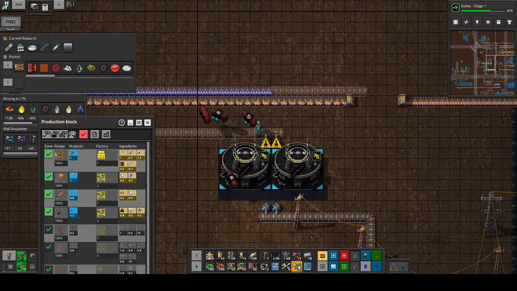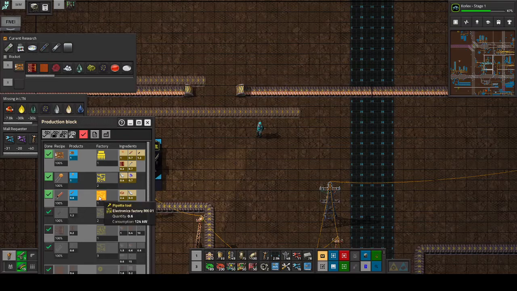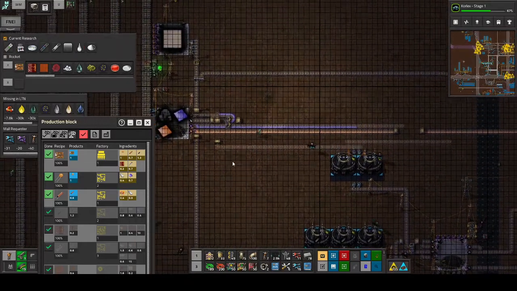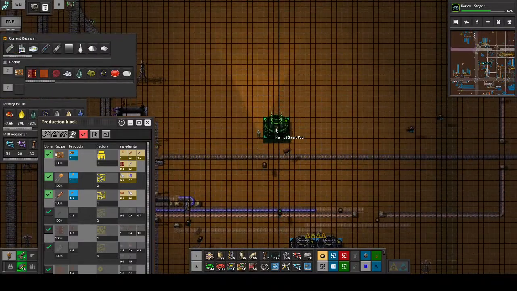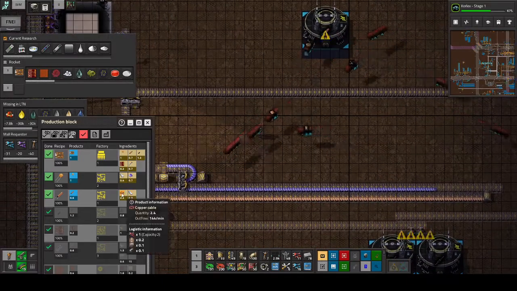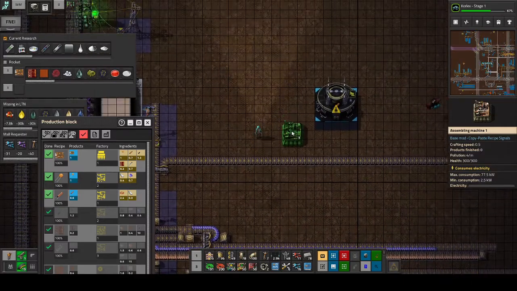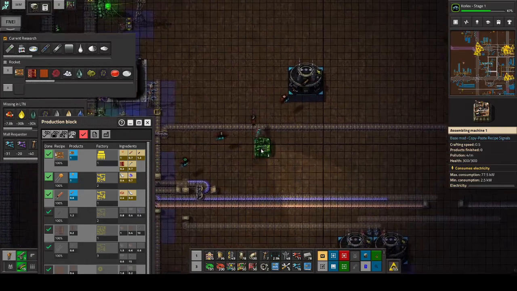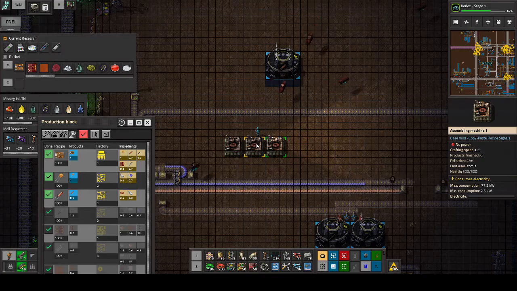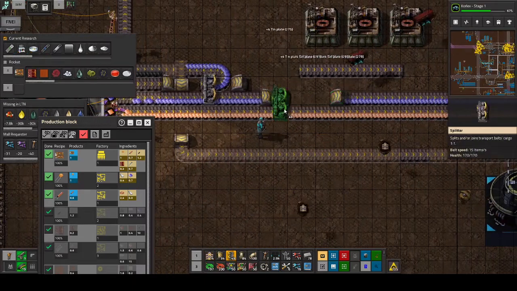Tin and coke, please go over there. Into these machines, which are producing high power resistors. Those probably need to go to a belt somewhere. Okay, almost done. So ceramic comes here. We need copper cable. So we should be able to produce this pretty close, say like around here maybe. Ceramic, copper cable. Okay, so this needs copper cable. I said copper cable. Copper cable, thank you. And yet another underground belt, because why not?